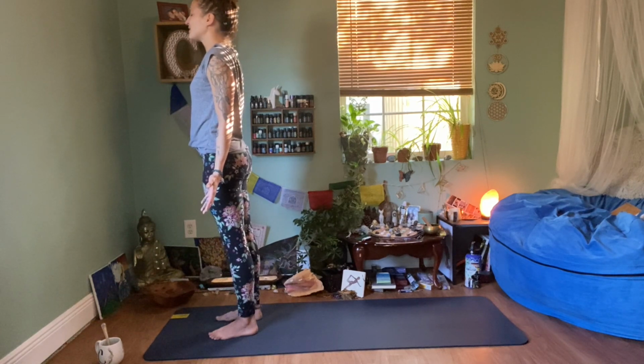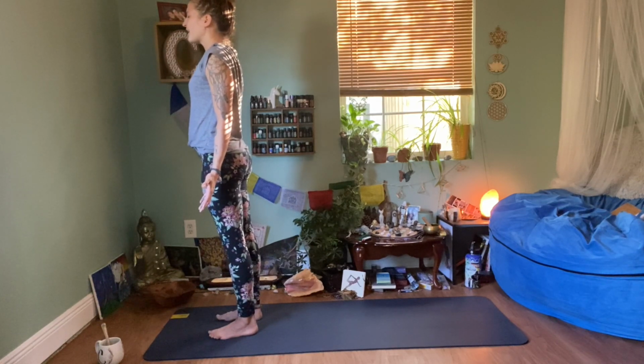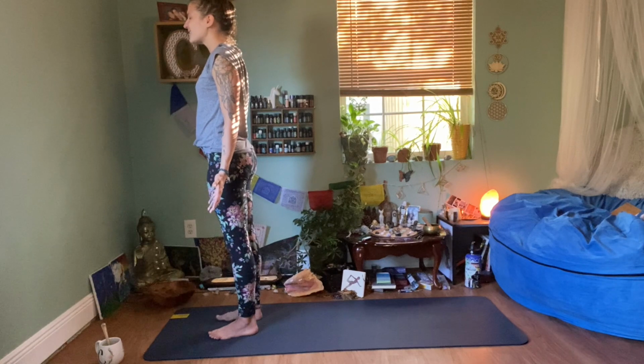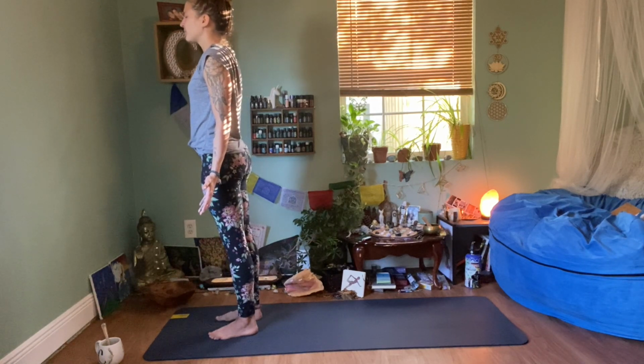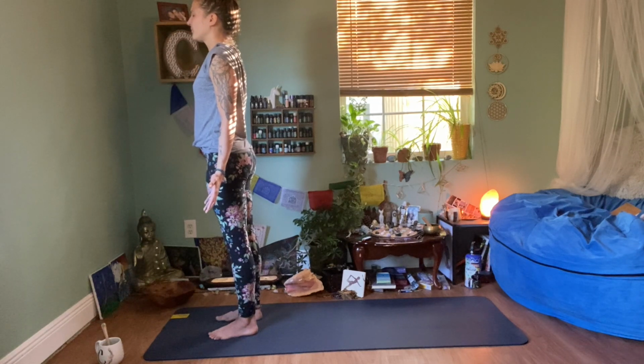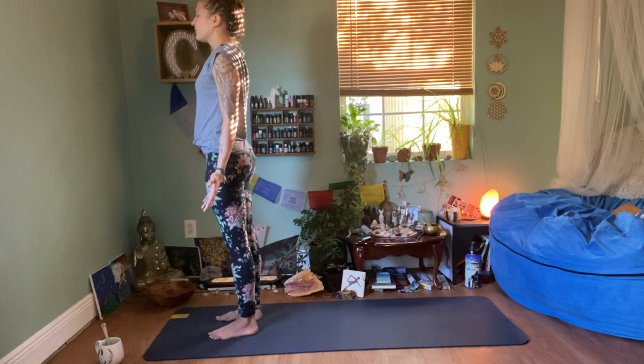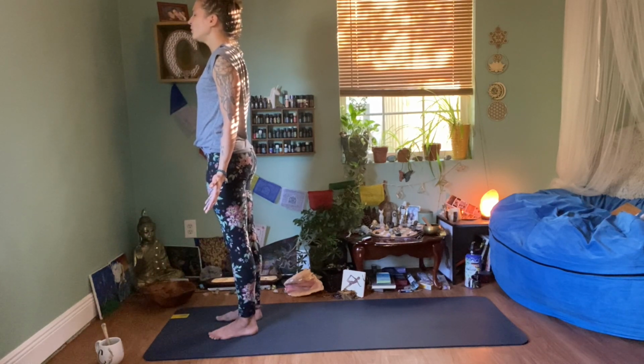We are the mountain. We are powerful. We are grounded. We are strong. We are capable of handling anything that life brings us. Breathe into your strength. Breathe into your connection to the earth below. Breathe into the truth of who you are.